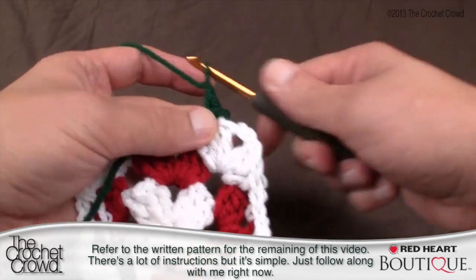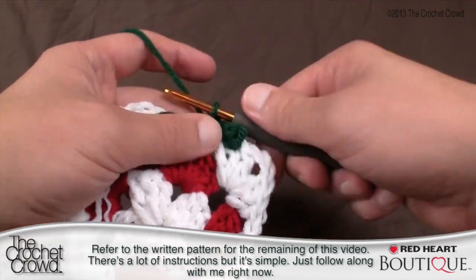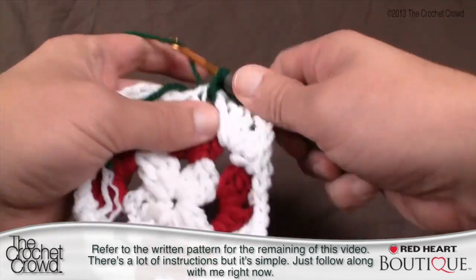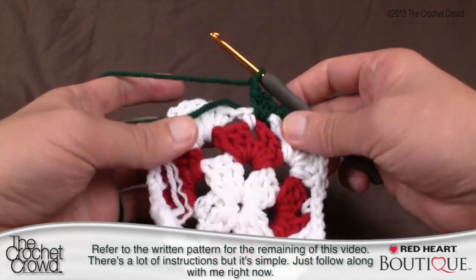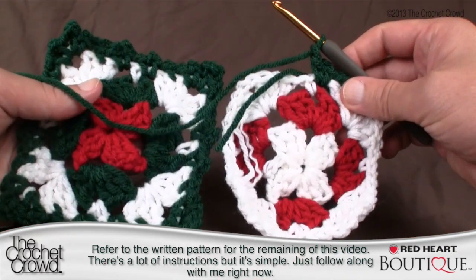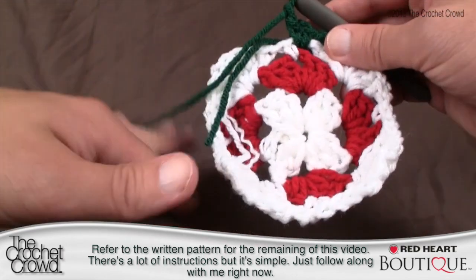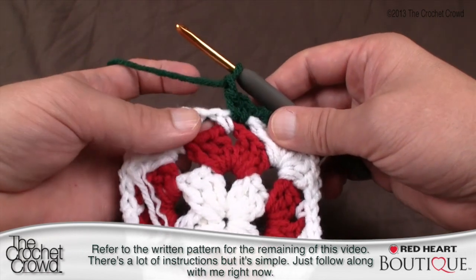And now we chain 1 and you have your gapping space. So all of these squares start off the same way. So why is there so much writing when you're going to do all of this? Essentially what's happening is that where they're joining causes the directions to change just slightly. So what we want to do on this one is do all 3 sides before we do it, because the final side is going to be the joining side.